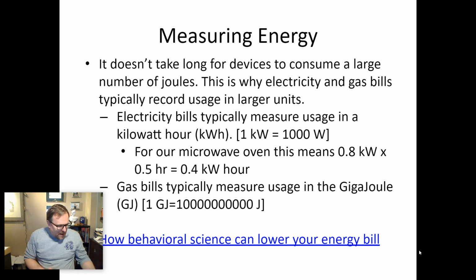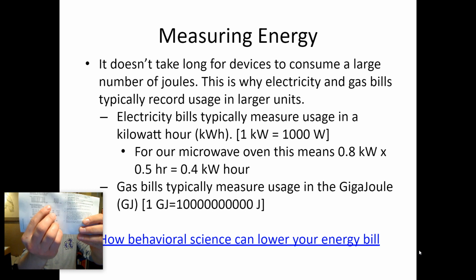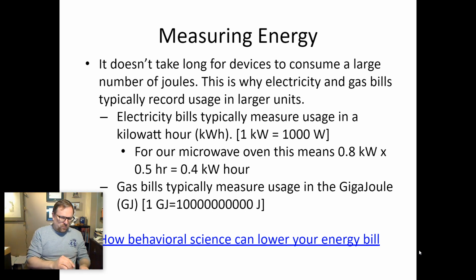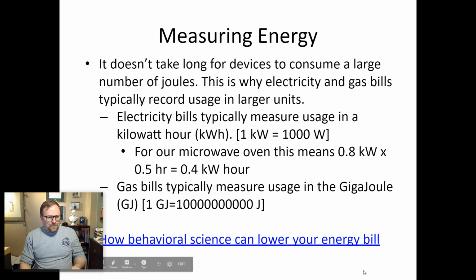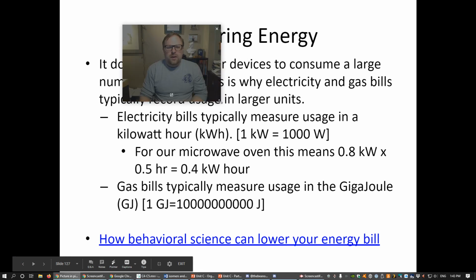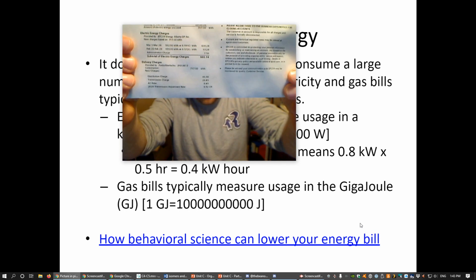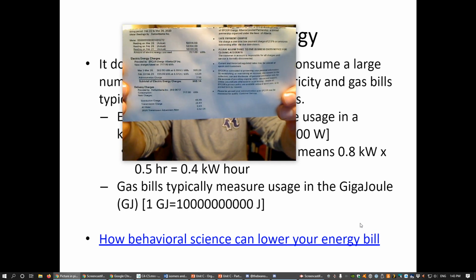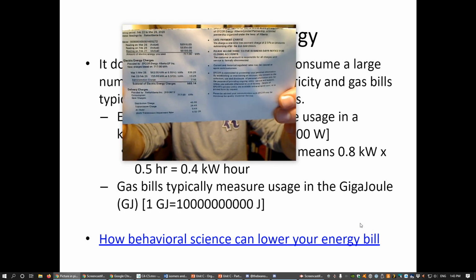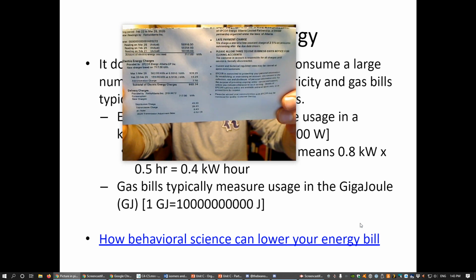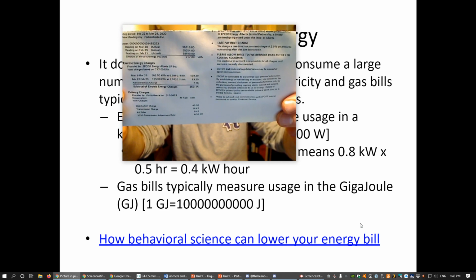Then they take that number, and you can see on here that they've got the readings and on what dates. If you could read that, you probably couldn't. I could be a smart guy and make this a bit bigger for you. So if you read carefully, we've got a reading on March 28th, February 29th, February 21st, all of that kind of stuff. It's funny how those dates are out of order. And then there's the total of kilowatt hours.